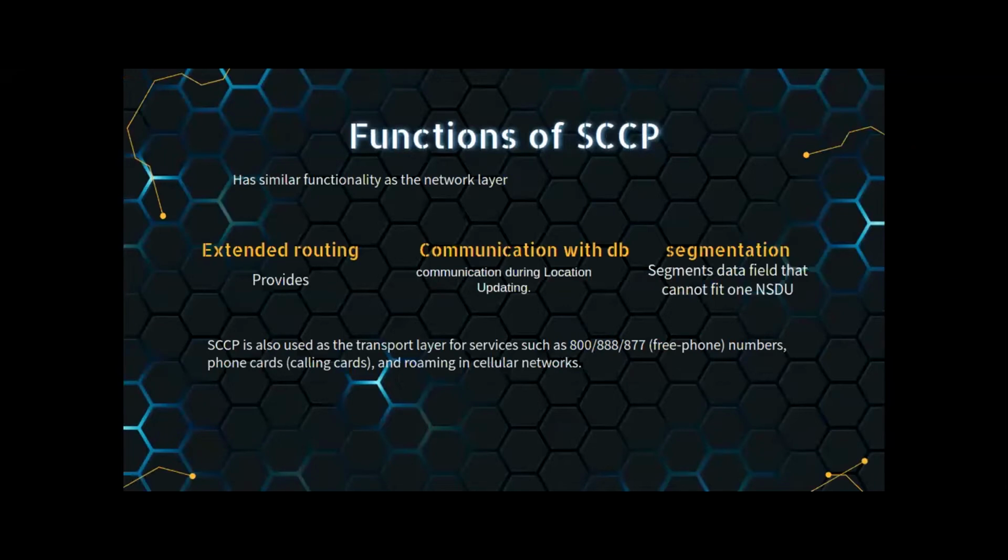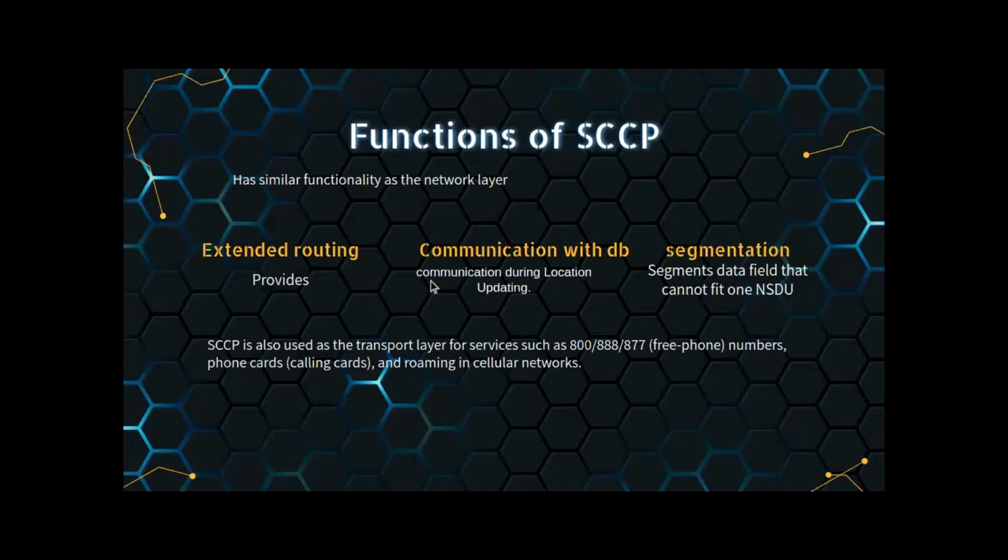So, some of the functions of SCCP are extended routing of the MTP3UA layer. It also provides communication with the database, that is the HLR, during location updates. It also deals with segmentation when the data segment is bigger than one network service data unit, that is the maximum that the data can hold.